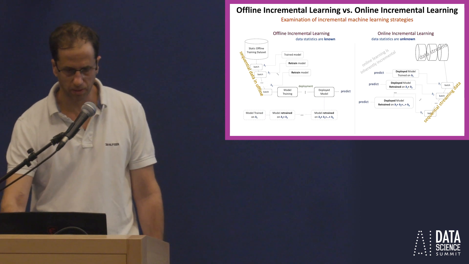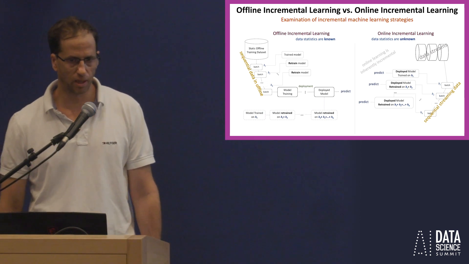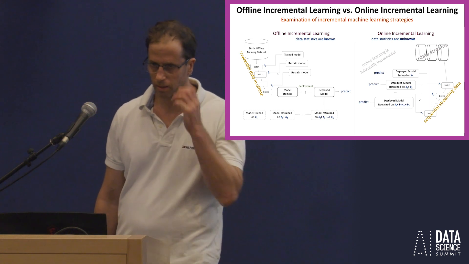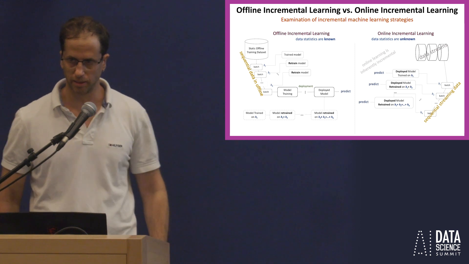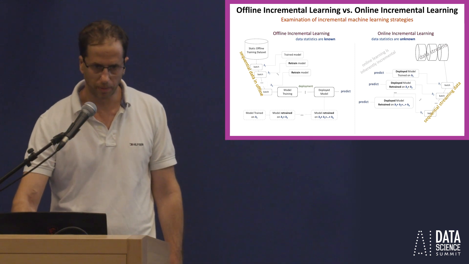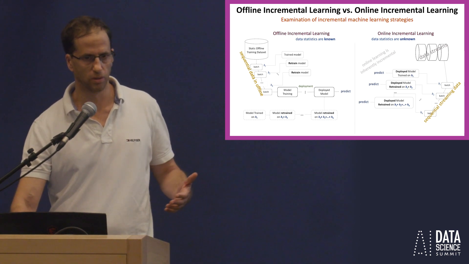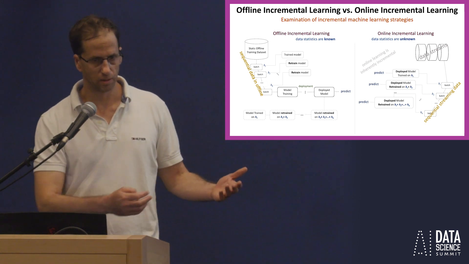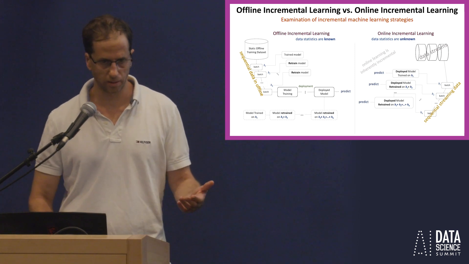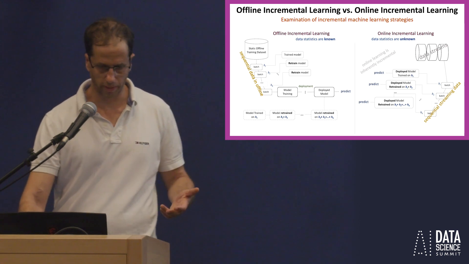Now, the first step that we can do is to take, we're still offline, but now we're learning incrementally. This means that once the first learning on the entire data set was done, we then keep getting new batches of data, but we don't train on, we don't take it offline and train the entire data set. We're just taking the new added data, and we incrementally change the model that we already have.